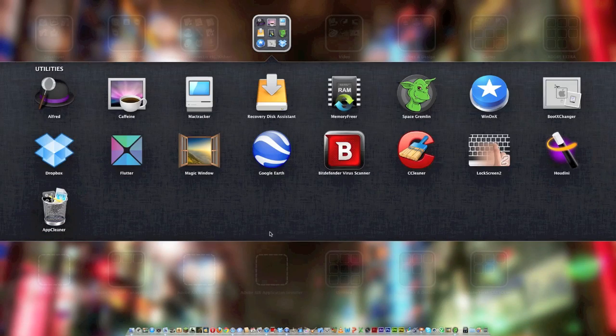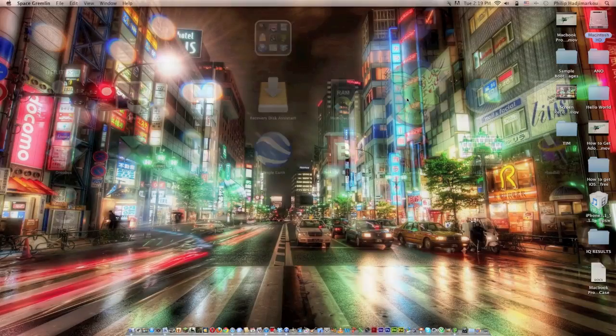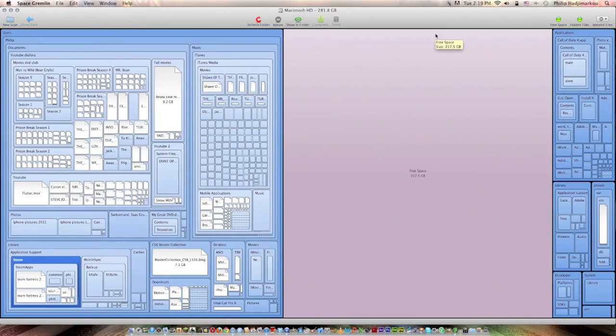And yeah, so the next up is Space Gremlin, and again this is to free space on your Mac, and I really enjoy using this app because I remove files that are not used and stuff. So as you can see here, I scanned my Macintosh HD before this video, so it's really easy to do.